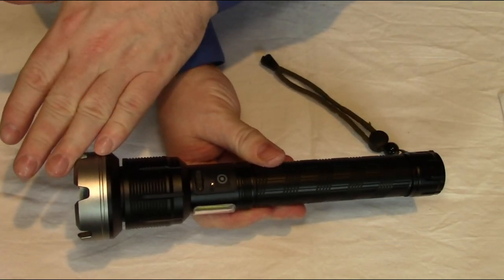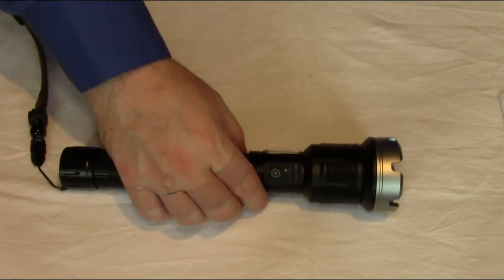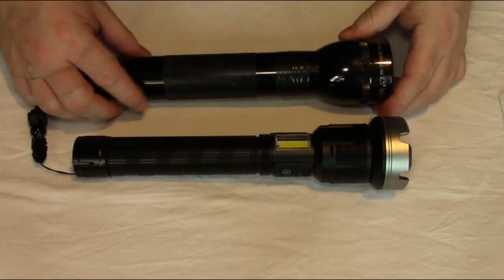The high on this is 5,000 lumens and the low is 3,000 lumens. So I just wanted to show you a comparison of this next to a Maglite quickly, so you can see the difference.